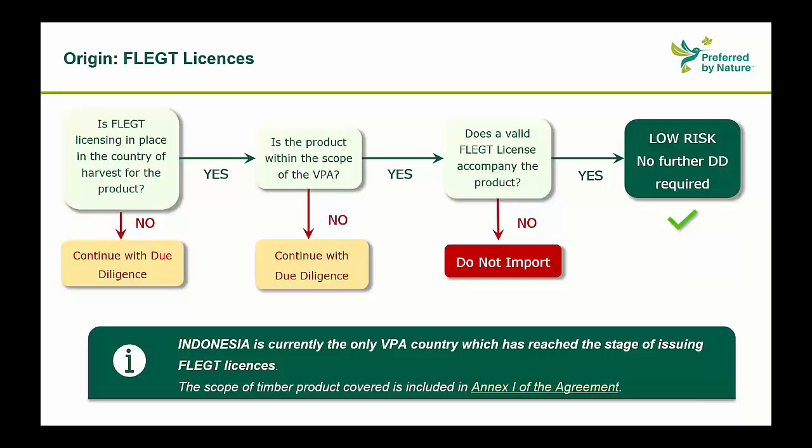So the process is that, for the EUTR, a product covered by a FLEGT license would be exempt from due diligence, so it doesn't have to be included in this whole process of accessing information, risk assessment, etc. But the idea to keep in mind is that there's still a certain level of verification to do before concluding that this FLEGT license is applicable and the exemption holds, right? So making sure that it is from Indonesia, making sure that it is included in the scope of the VPA, and making sure that the license is valid.